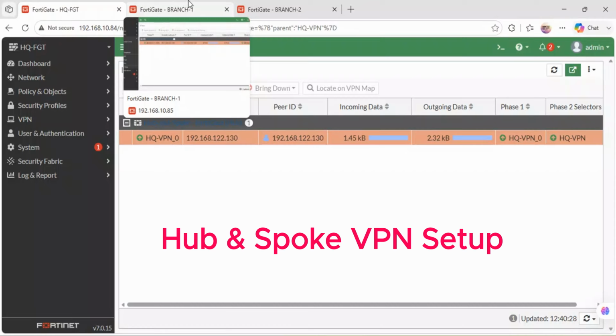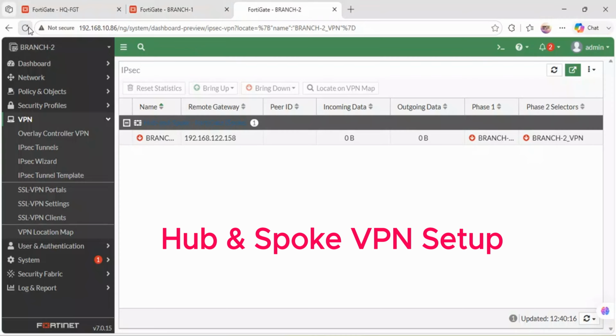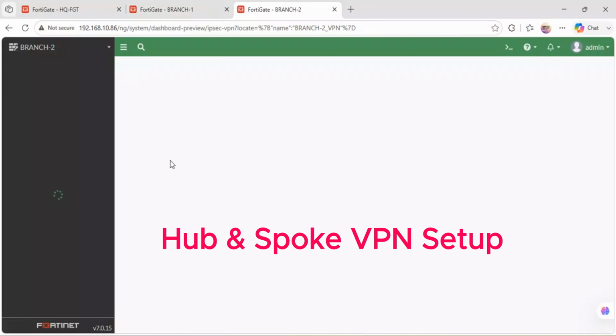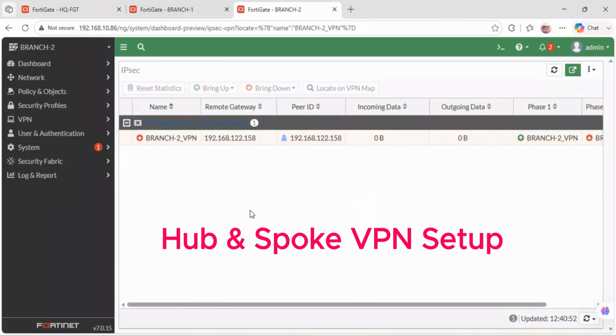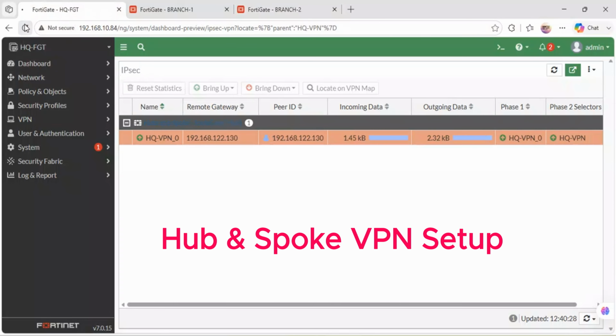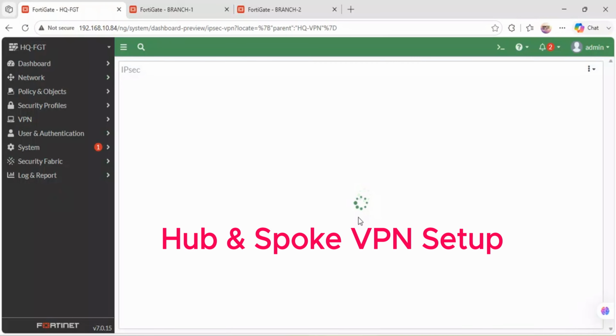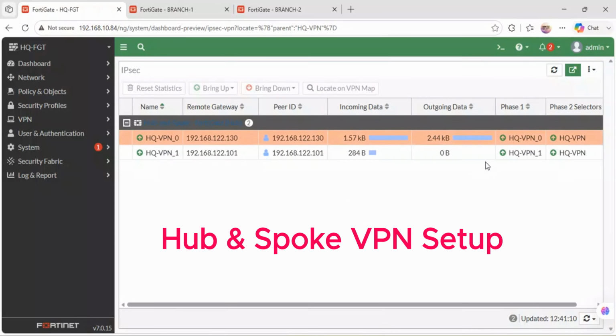So in this regard, I'll come here, then reload. You see, the moment I have reloaded it, one phase is up. So when one phase is up like this, the hub, the central controller here, has the ability to bring the tunnel up by default, because there is what we call auto negotiation. It negotiates. When the tunnel is up, it gives it some time. When it is not up, it forces it to be up.